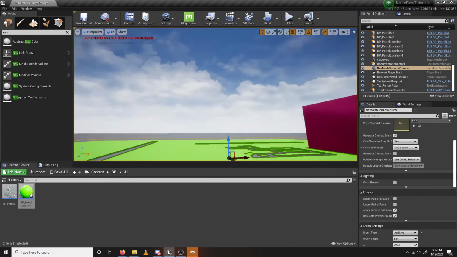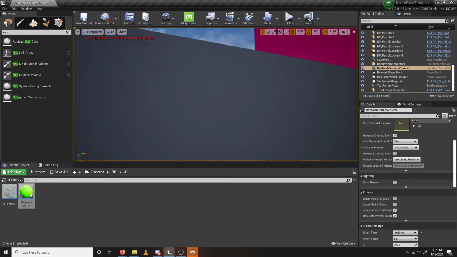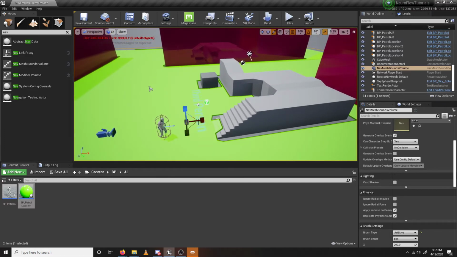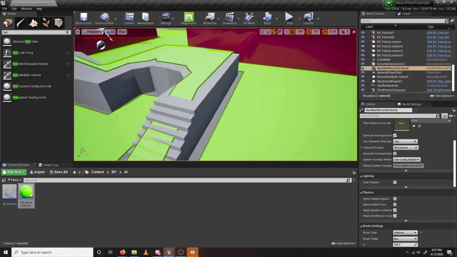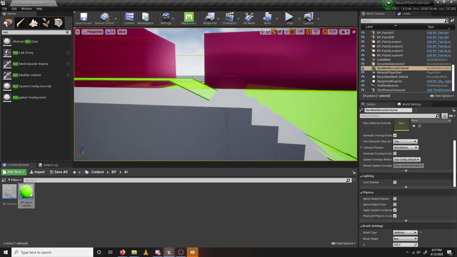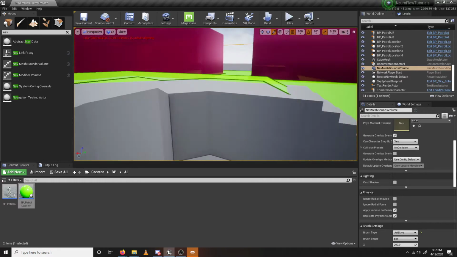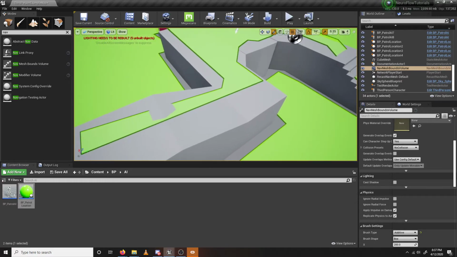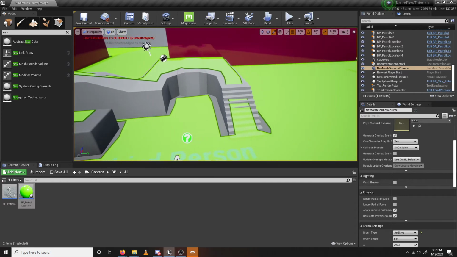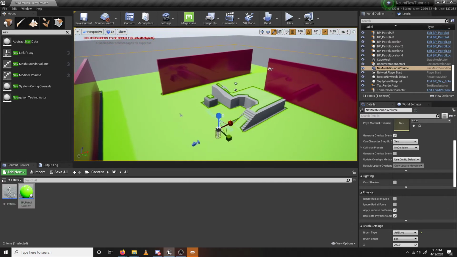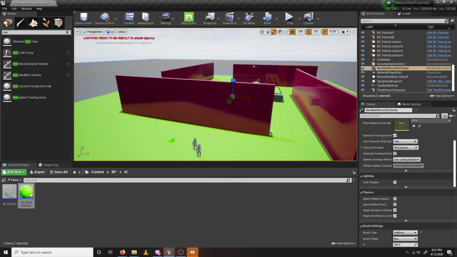since it's very small and it doesn't cover the height of this right here, it only goes up a couple steps. So if I wanted it to go up past those steps, I can expand the Z axis here and it would cover that. Now you do see that there are some breaks in the nav mesh, and it doesn't perfectly cover everything, but this gives you a very good reference for a basic starting point for when working with it.